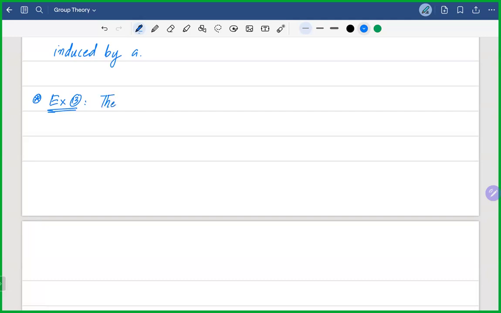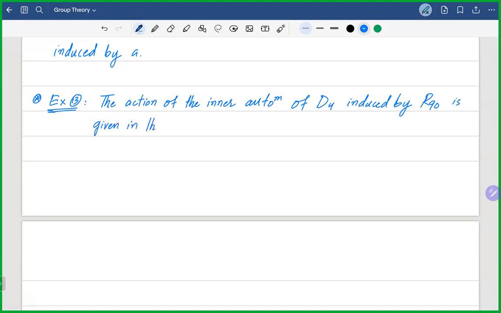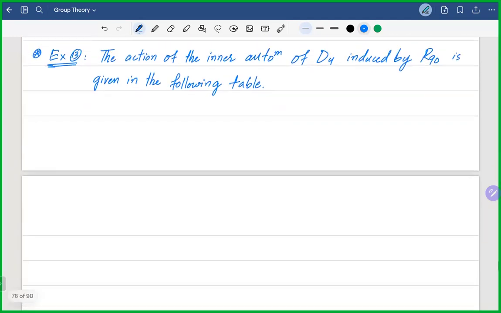So the action of the inner automorphism of D4 induced by the element R90 is given in the following table. Let's define the table now.